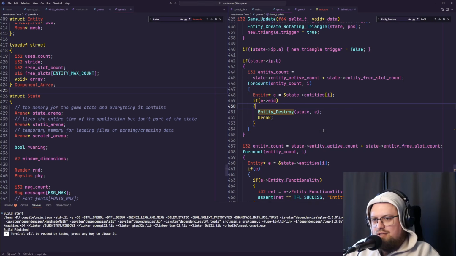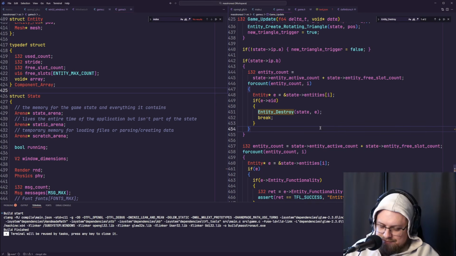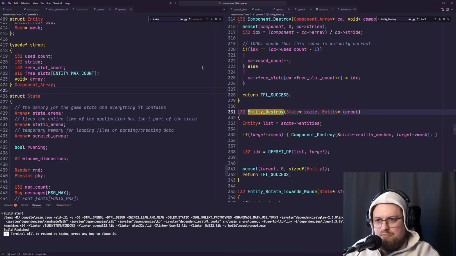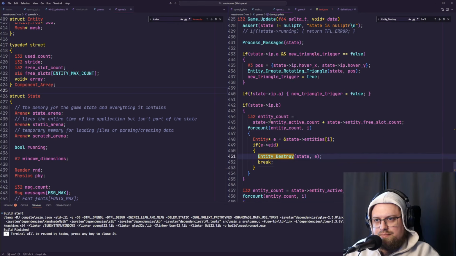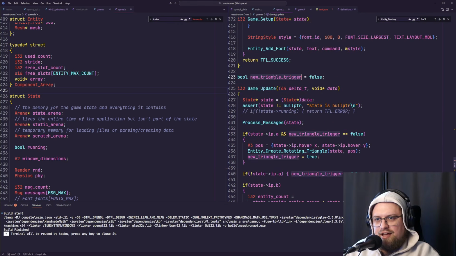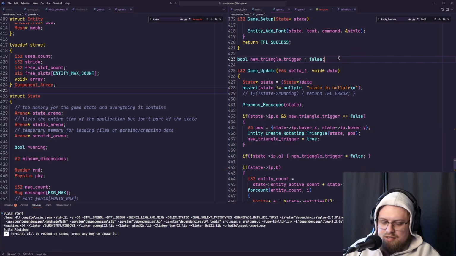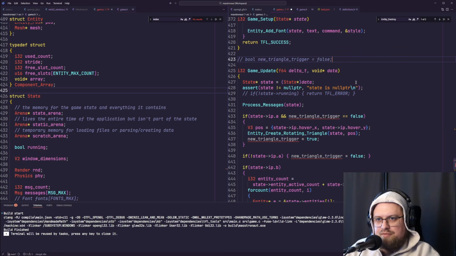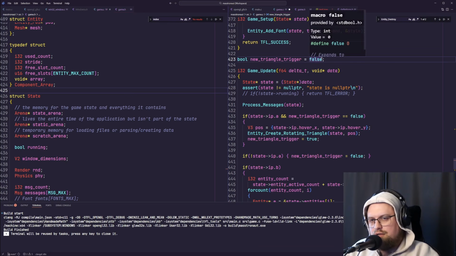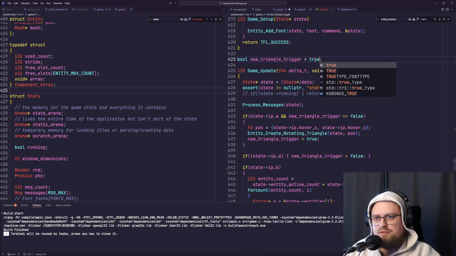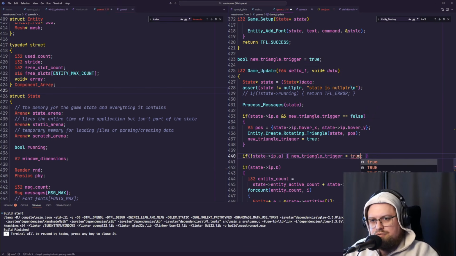Notice that what happened there was I didn't have this bool. I have my new triangle trigger, so that every time I'm pressing the button, if I am disabling this, let's make this true and make this true.